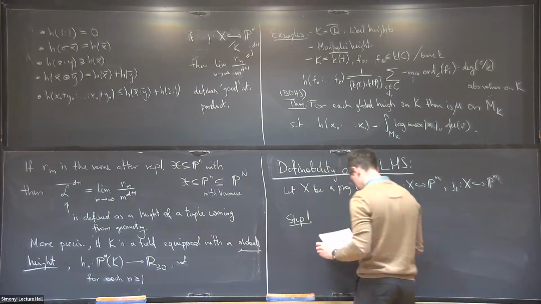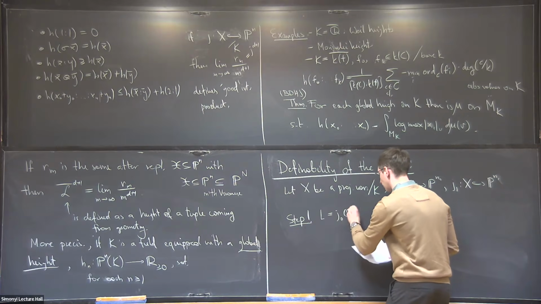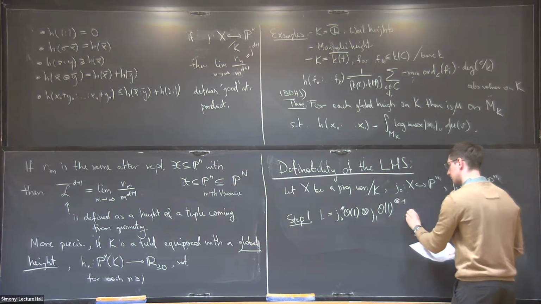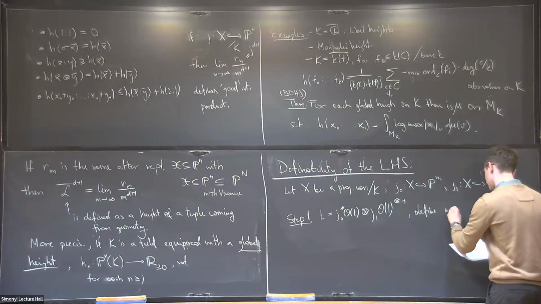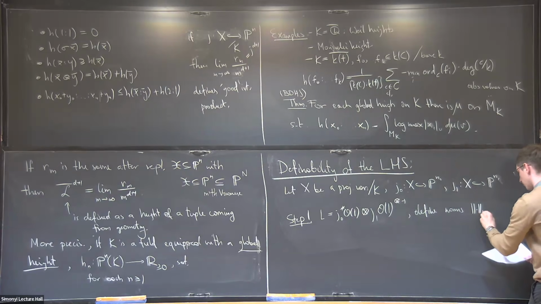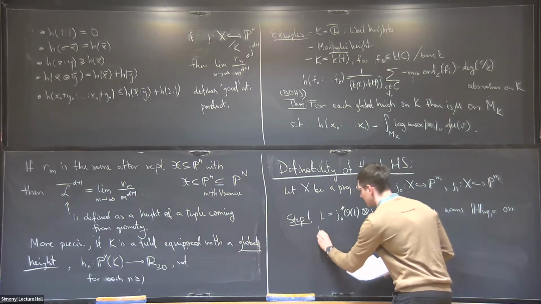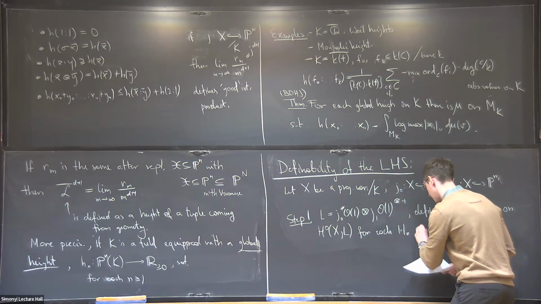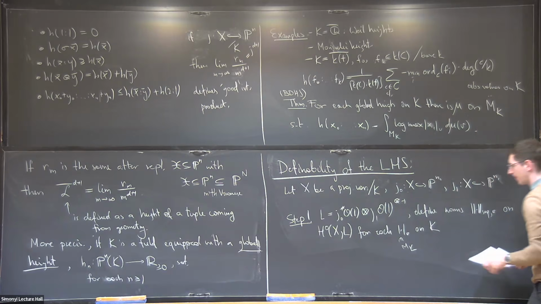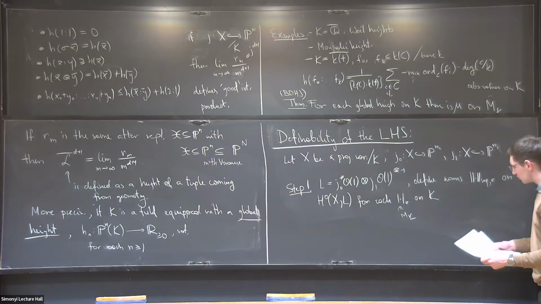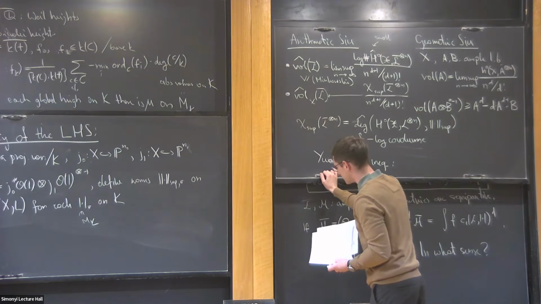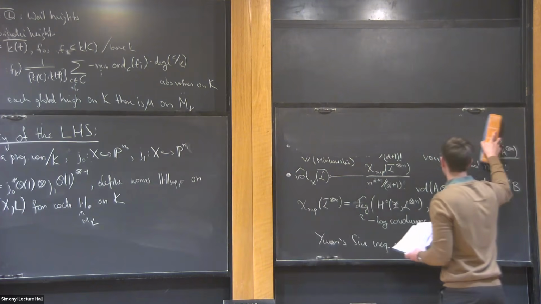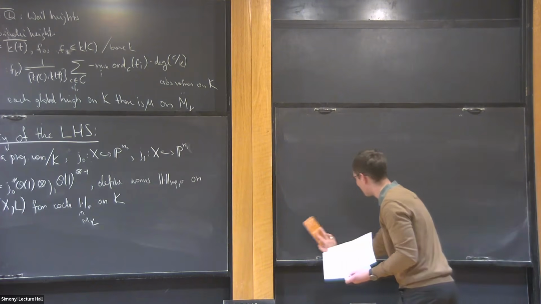So the first step is that if I put L to be j0 of O(1) minus j1 of O(1), we define norms, the supremum norms, on the space of global sections of L, for each norm on K. So this is just an element of M_K. And somehow this is how we will globalize this data. I like this phrase, I think from Alex's talk, the democracy of Shimura varieties. So here maybe this is more just an adelic approach, but it would be a democracy of places.